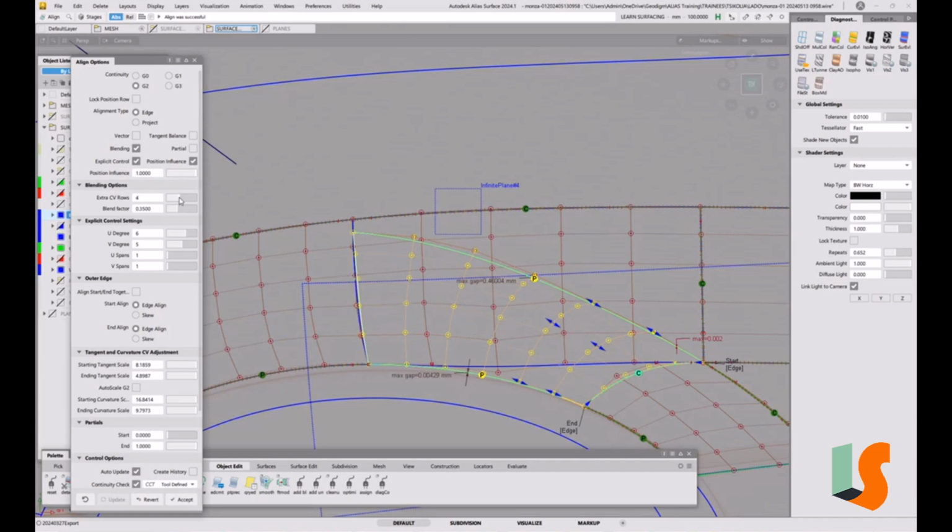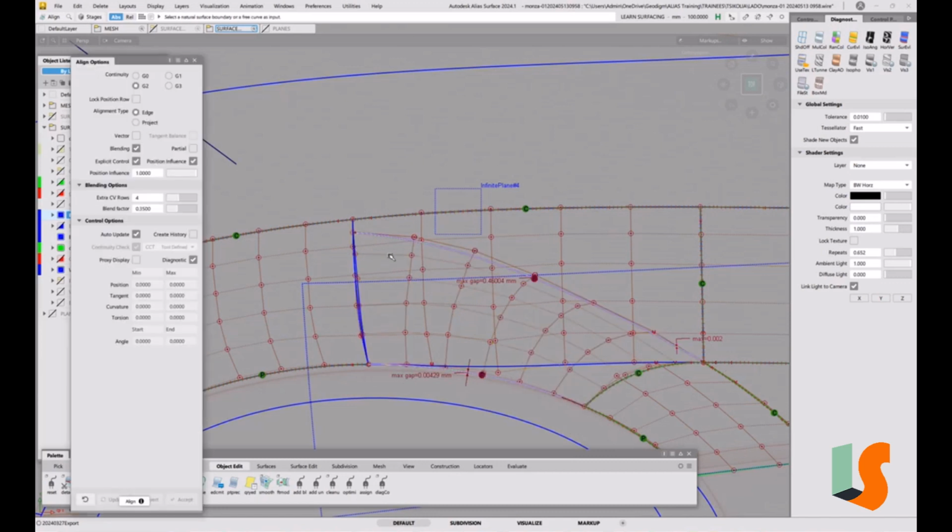So let's just move that edge with it all. So I put in a blend factor. I actually moved that edge as well. So obviously that's broken the transition there. That might cause us a problem, but we'll go back to that. So we got that in at this point. So we're trying to keep the CVs.